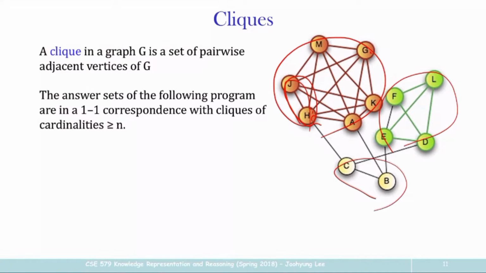How many lines do we need? 2. Why? Think about it this way. Your next homework, maybe after you finish the current homework 3, you have to do the programming in Clingo, right? Then there will be one more set of homework that uses Clingo. So try to understand what is going on here today.